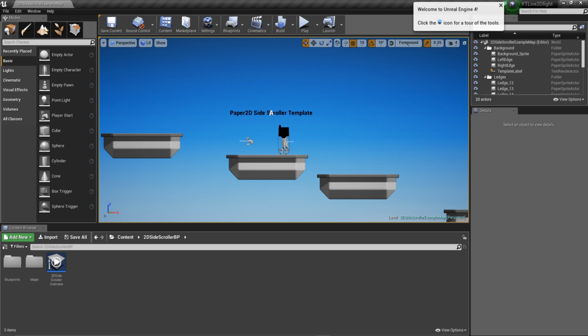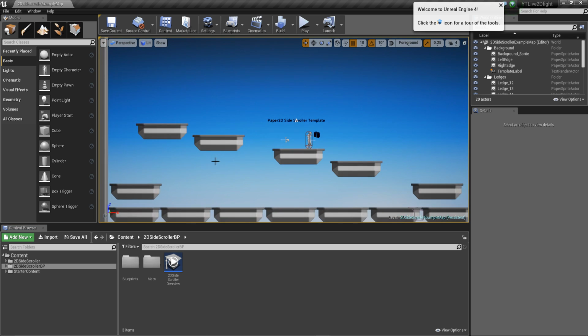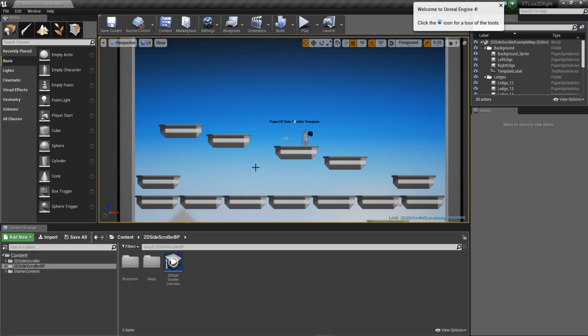So as you can see on our scene, hopefully I got that open, yes I have. On the scene, you can see it's our temporary 2D side scroller. I'm not going to go through everything like movements and stuff. I've done that in previous videos, so this is more for my advanced users. If you're not too sure how to do 2D side scrollers, look at my first tutorial series. There's loads of information in there. But I'm going to go much more advanced in this session, so I'm going to be quite quick amongst things.